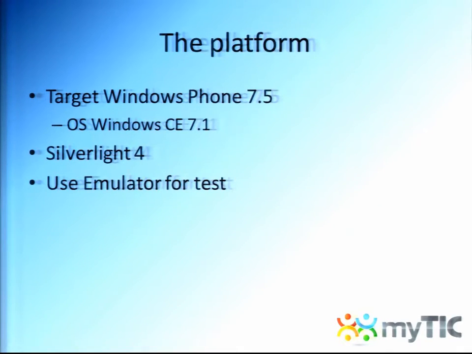So there is a misuse of those numbers on the internet also. If you search on Mango, some of the publications will talk about 7.5, some will talk about 7.1. But those numbers just define two different parts of the phone itself. One, the application level, which is Mango Windows Phone 7.5, and the other one will be the operating system, which is Windows CE 7.1, the operating system level version number. So in my case, I chose 7.1, which is the designated target operating system for my Windows Mango phone.